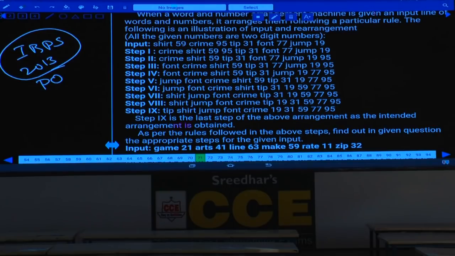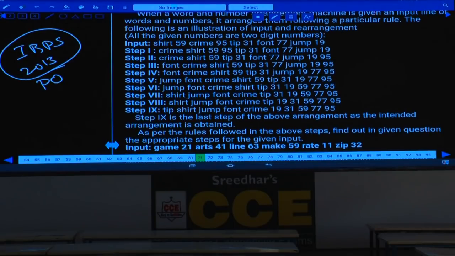Hence in total, if you observe here, how many elements are there in the input? 3, 4, 5, 6, 7, 8, 9, 10. 10 elements are there, and how many steps are there? 9 steps. That means in each of these steps exactly one element has been arranged, rather than arranging two elements. In that examination he had given some 14 elements in the input, and in the question he had given 16 elements. For those 16 elements, 13 steps are required. It itself is time consuming.